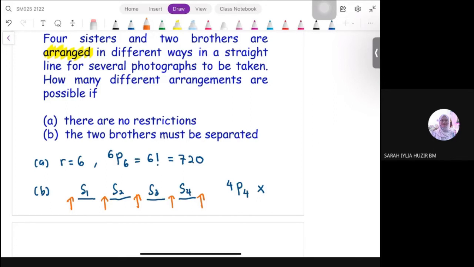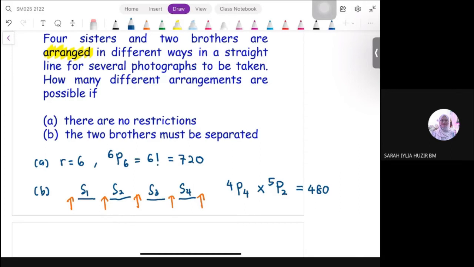Okay, altogether we have 5 different empty spaces for the brothers, but we only want to arrange 2 of them. So, 5P2. Sebab ada 2 brother lah. Kalau ada, let's say, 3 brother, awak buatlah 5P3. Kira tempat yang ada, susun brother yang ada. So, 5P2, alright. So, this would be equal to 480. Okay. So, itu cara kita nak kira untuk case separated.